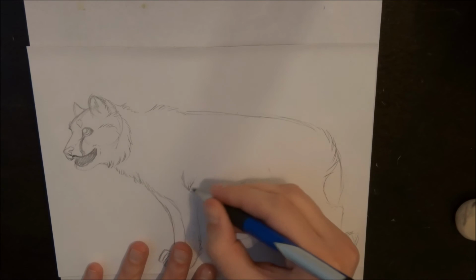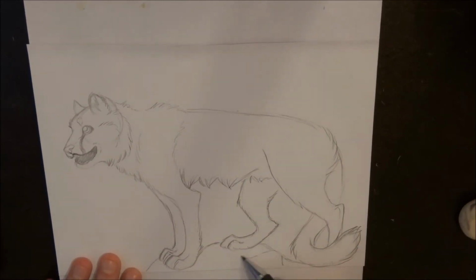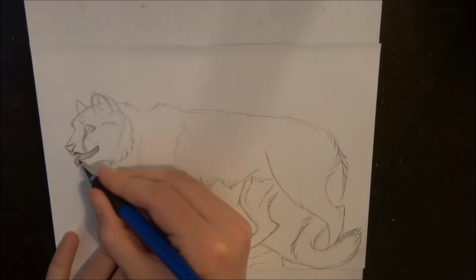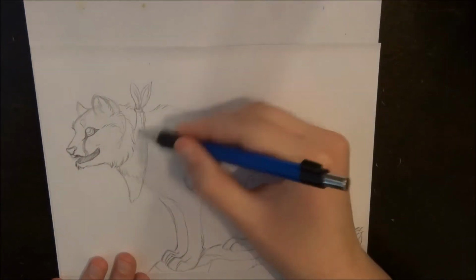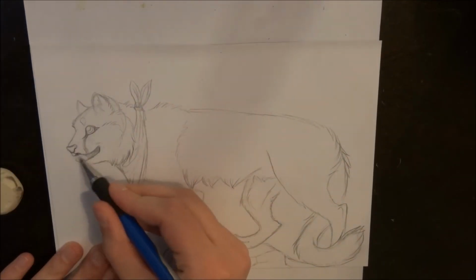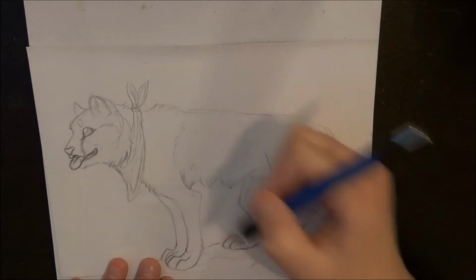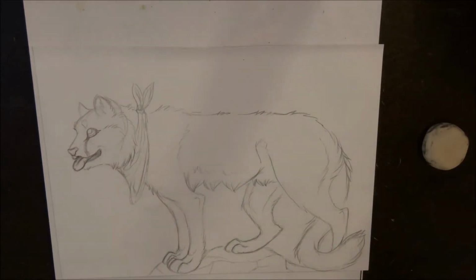So the cheetah you saw in the beginning, I know around that time I was kind of sad because I thought I never was going to get better because I was stuck. And I think why I was stuck was because I almost never used reference pictures because I thought I was cheating. Yeah, kind of stupid, huh?